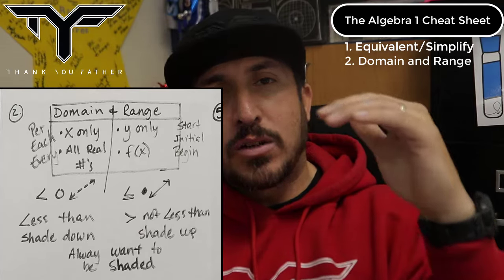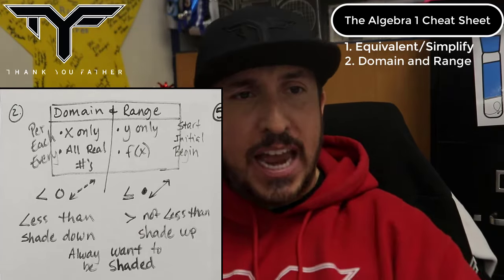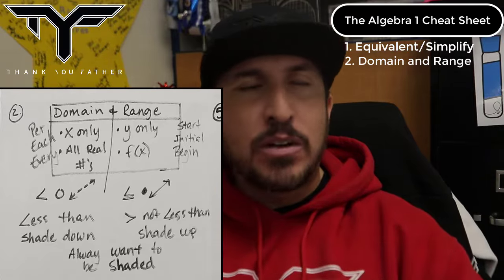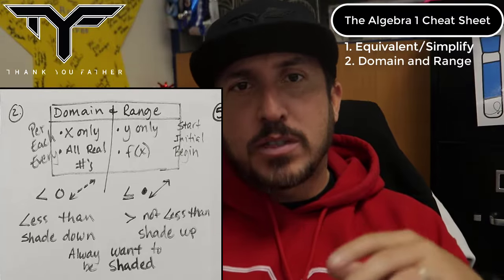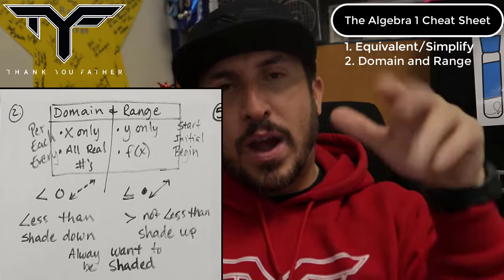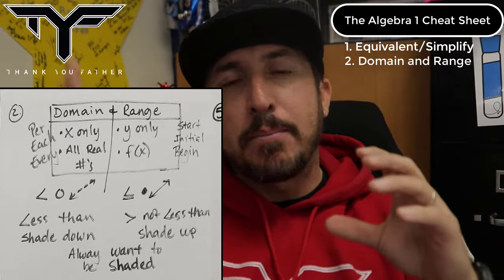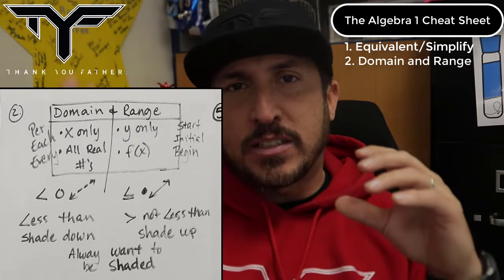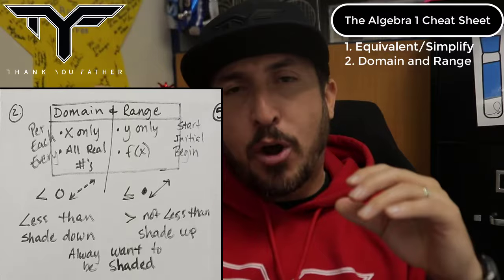Then you have range. Range is y and the fake x. You see an F with the x, H with the x, G with the x. This is not the video to teach you that, but it's the y and the fake x. So after you've written x, all real numbers for domain, range is y and the fake x. The next piece is you're going to write the words that mean x. So you write these down on the side: per, each, every.